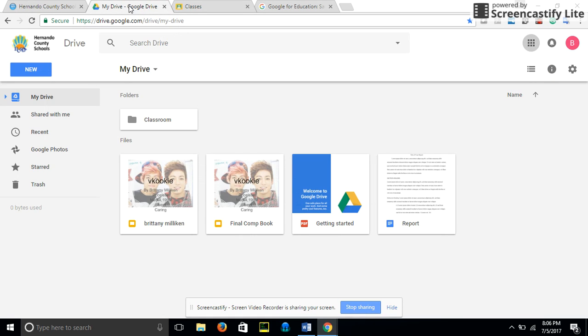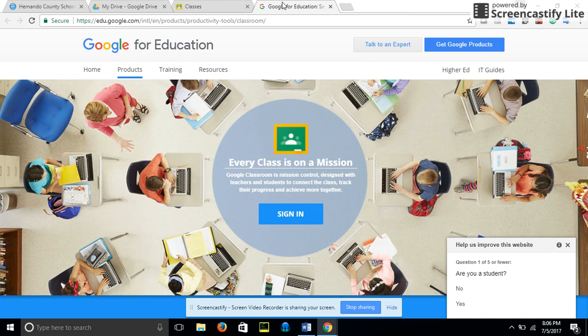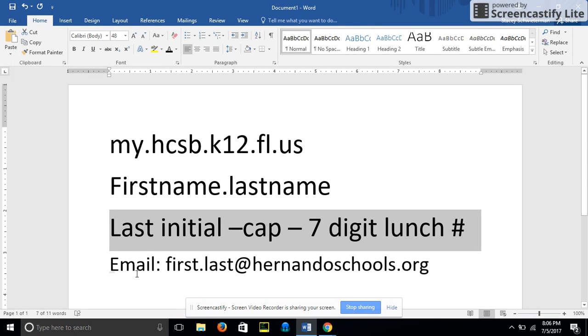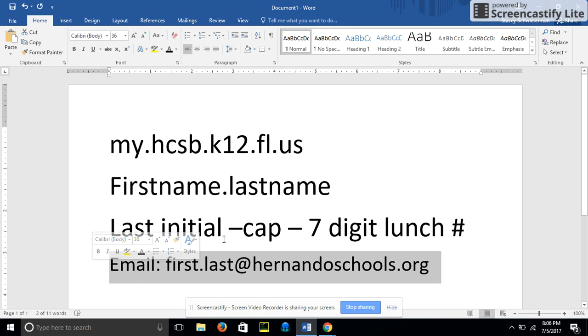Now, notice here. This is what most of you will see. You'll see a sign-in screen, and that's exactly what you'll do. You click sign in. It will prompt you more than likely for your school email, and it's already been inputted. Your school email is, like the example here, it is your first dot last name at hernandoschools.org. Let me show you. Right here, first dot last name at hernandoschools, make sure there's an s.org.